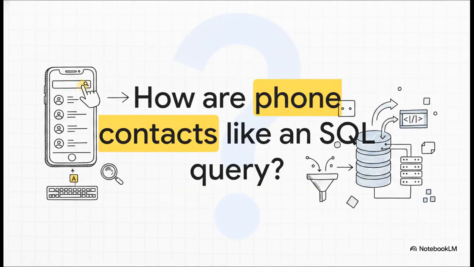So, we've built the foundation, we've framed the walls, and we've learned how to find our stuff. To wrap this explainer up, I want to leave you with a really thought-provoking prompt straight from the chapter. Next time you pull out your phone, open your contact list, and type just the very first letter of a friend's name, notice how that list instantly filters down to show only names containing that exact character. How is that like an SQL query in action?